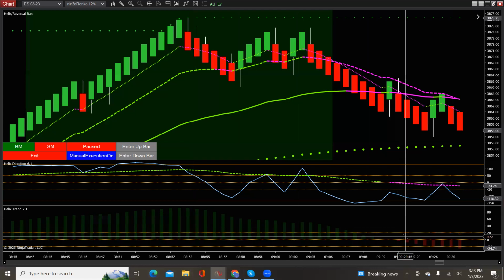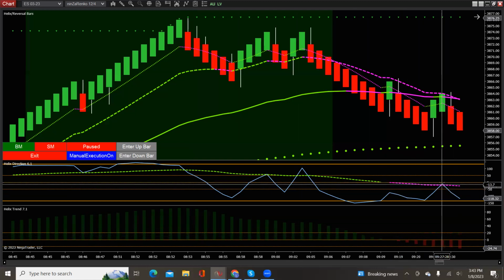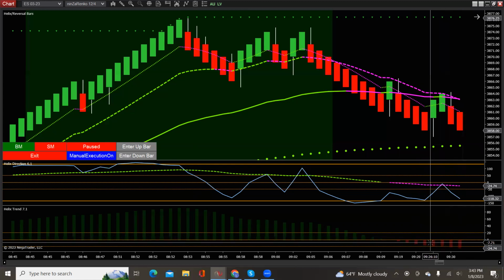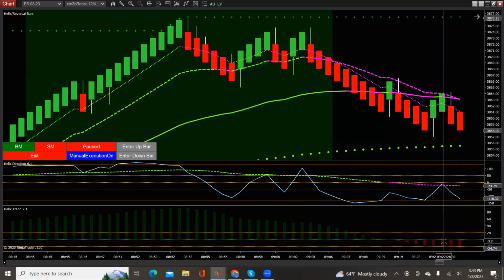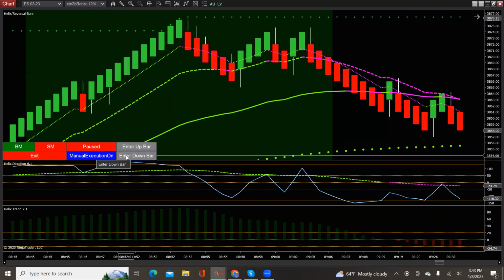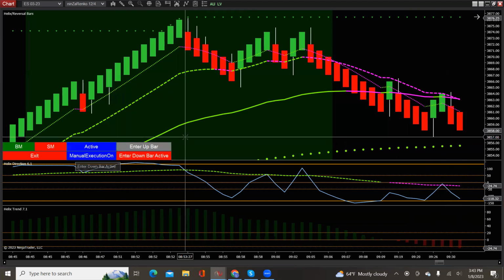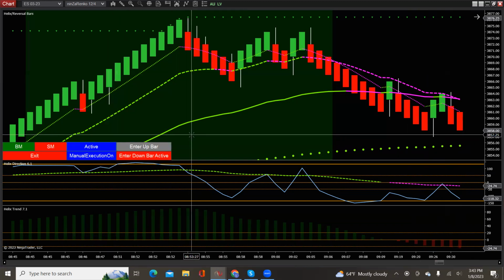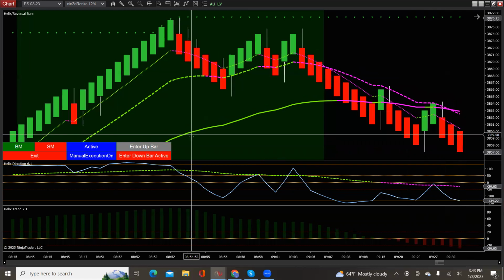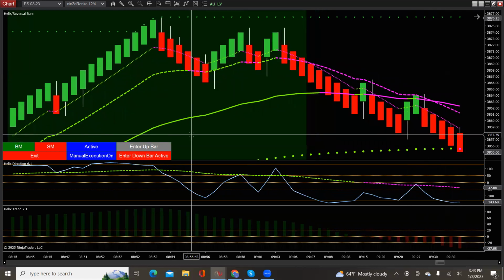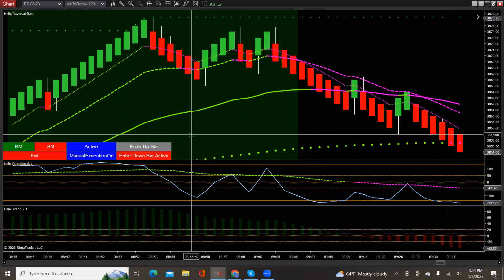This is where I go. The first thing I do is look for the cross on my 6.1, which is right here. It's already crossed, and I already have red bars on 7.1, and that tells me to go ahead and hit the down bar. I make sure it's active, and that's it. There's nothing really hard to it. Now I'm waiting for this move down to pull back so I can get into a buy. Sometimes it might go down, down, down, and you may not get it, but that's just that one strategy.